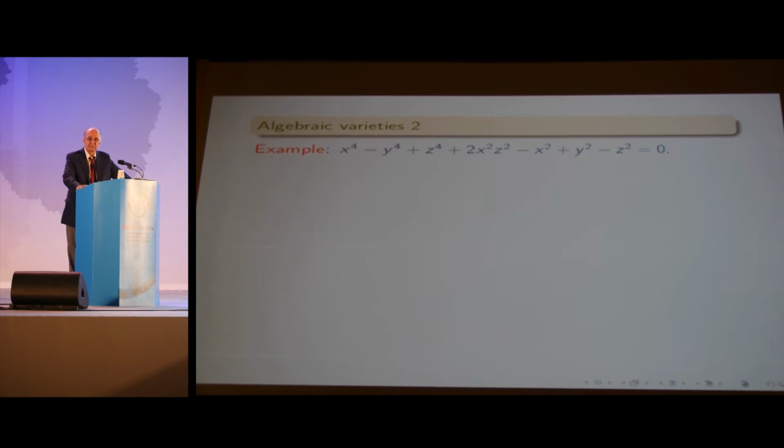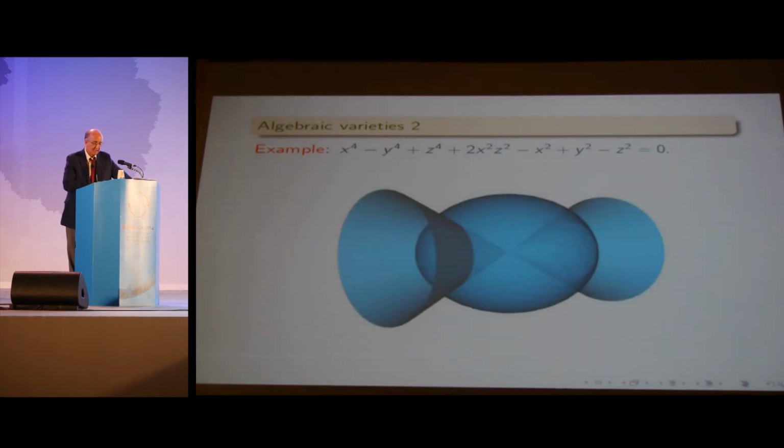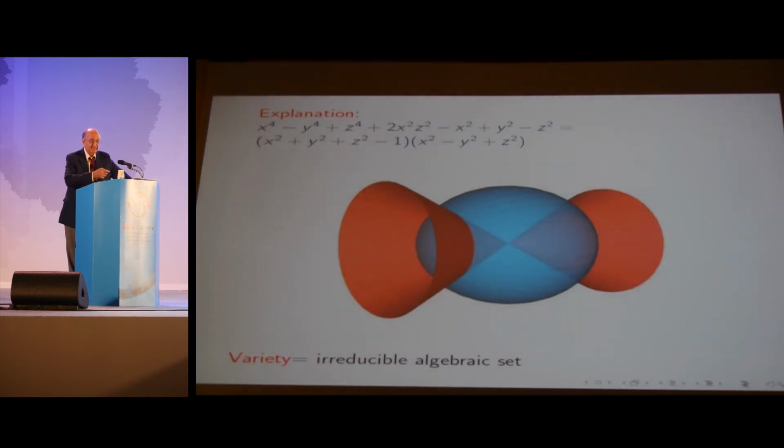For instance, let's look at this equation. I'm sure that by now several of you have worked it out, but at least the real picture. The complex picture is a bit harder to see, but this is the real picture. Now if you look at it, you say, well, it seems that there is a sphere there and then there's a cone. And so why do we get seemingly these two parts? The answer is, you can notice that the equation I wrote down in fact factors. It's the product of two degree two polynomials, where the first one is the sphere, which is blue, and the second one is a cone, which is red. And that means that the original equation was needlessly complicated; it really is just the union of two basic objects, the sphere and the cone.